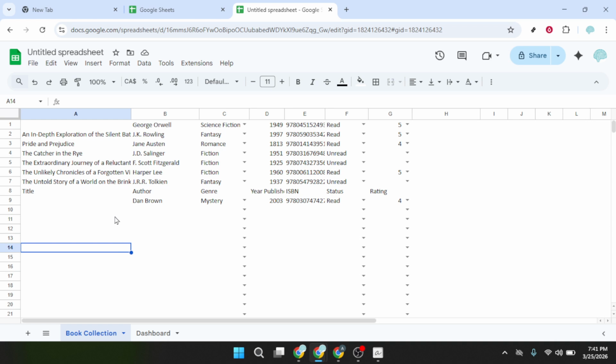That's all there is to it. You've gone from the Google homepage, opened Sheets, loaded your document, and used the View menu to toggle off grid lines for a cleaner, presentation-ready look. Keep this trick handy anytime you want your sheet to feel more like a designed layout and less like a raw spreadsheet.